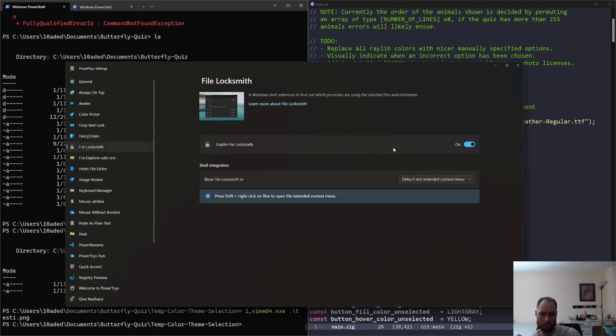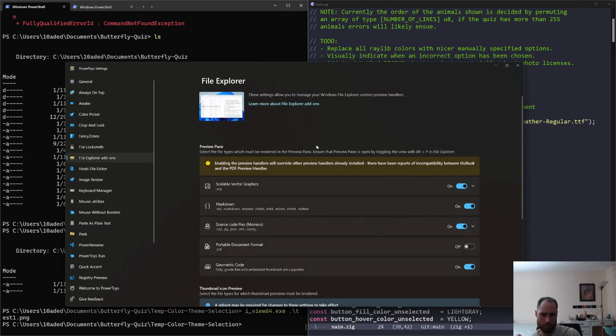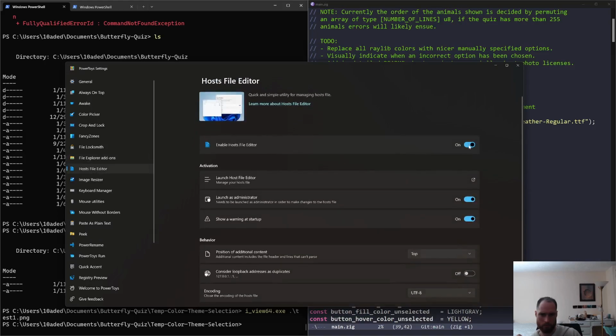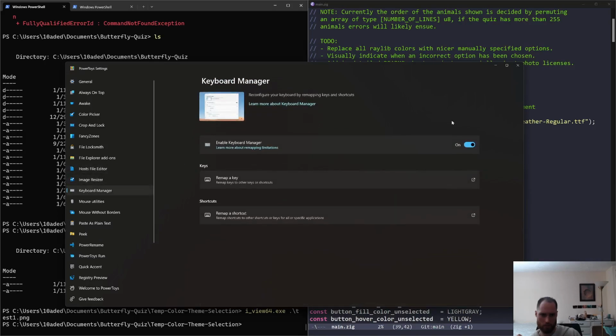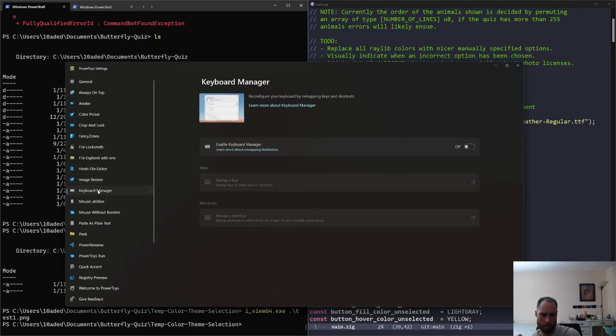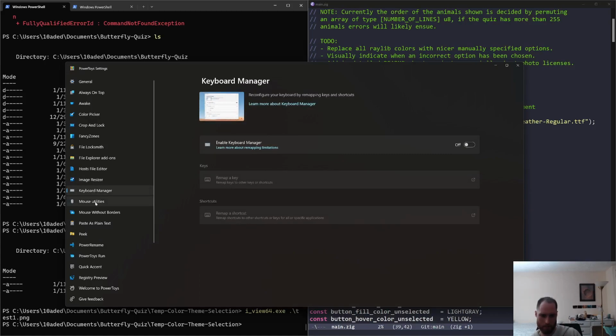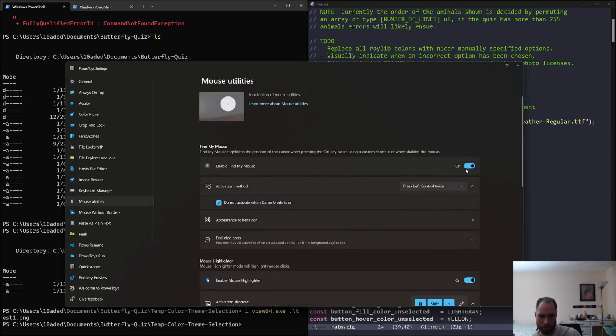No. This we do want. No. Image resizer, no. I already have a utility called map caps lock to control, don't need that.